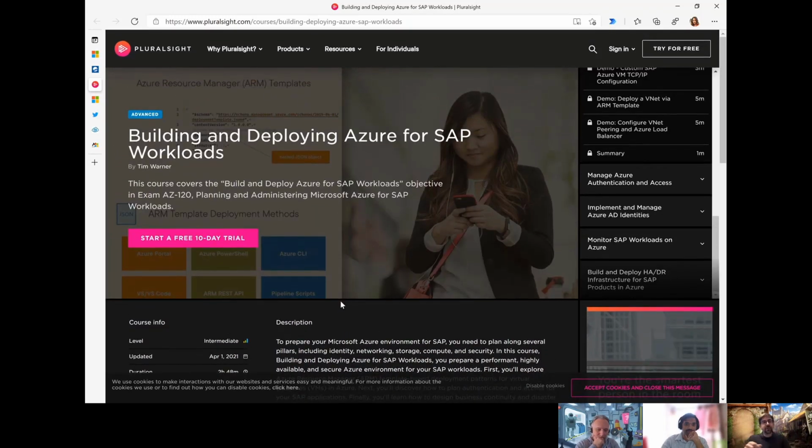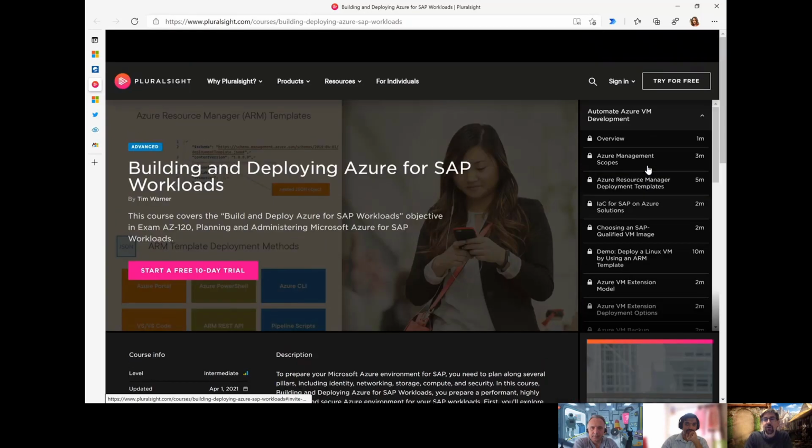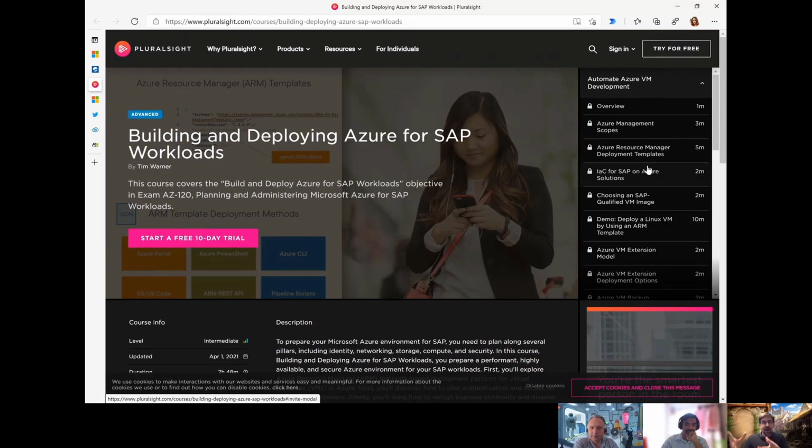I also found it very interesting because Tim is obviously very active on the Microsoft side. He has done a lot of trainings for anything related to Azure, talking about virtual machines, different services on Azure and so on. Now this was the first time that he was also looking at SAP. I followed him on Twitter, where he asked, well, how can you test an SAP system? How can you get an SAP system?